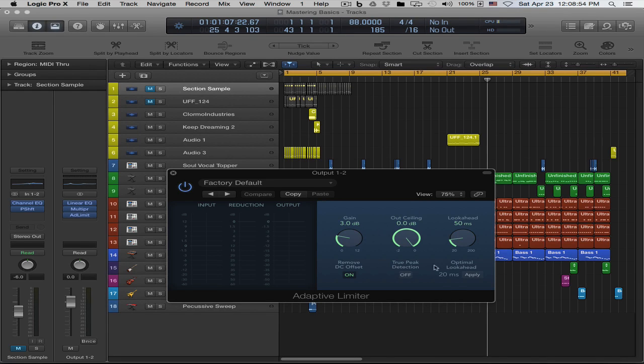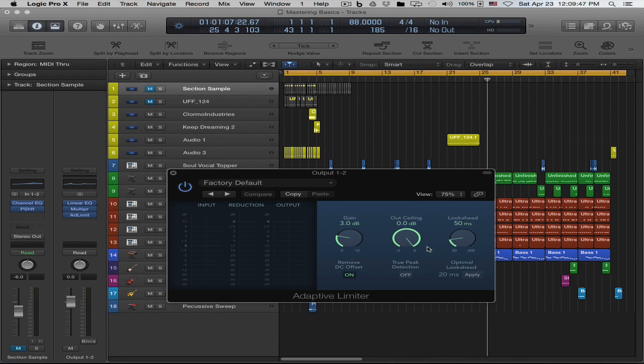And the most important thing about the adaptive limiter is that you're gonna create a ceiling, right? You are gonna add a last layer of gain or loudness once you added some presence here with the linear phase EQ, and you added a little bit of compression to some of the areas in your different bands. Now you're gonna make sure that you add a ceiling to the whole mix, so you can add a final layer of gain or loudness without going above a certain decibel level, which is gonna prevent the clipping.